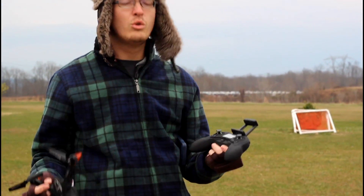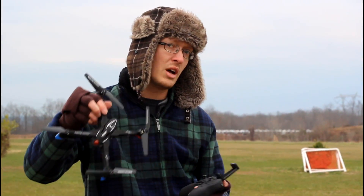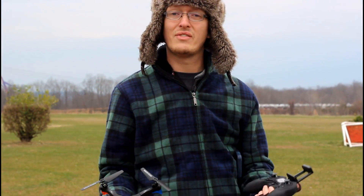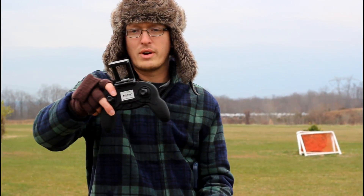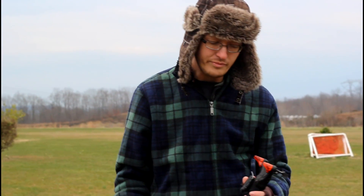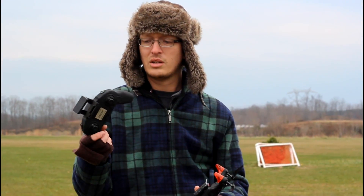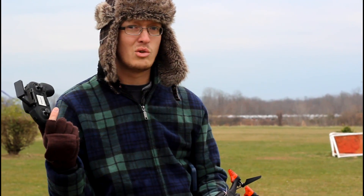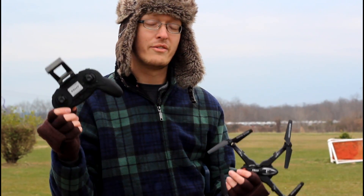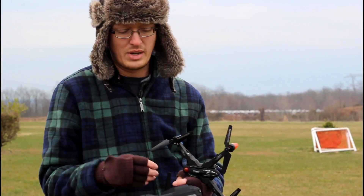This drone has a few things really going for it. The first and most obvious is the flight time — that was outstanding, especially in the cold at around 30 degrees Fahrenheit. I also really like the transmitter — it performed awesome, felt great, and had great battery life too. I would take the camera off and just enjoy this as a rate-three drone, starting in beginner mode on a very light breeze day and working your way up. It looks cool and is very ergonomic — not one of those tiny toy transmitters.